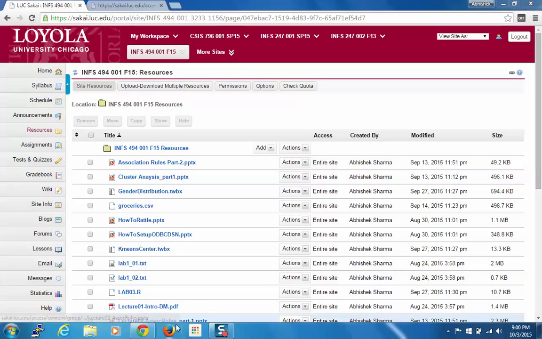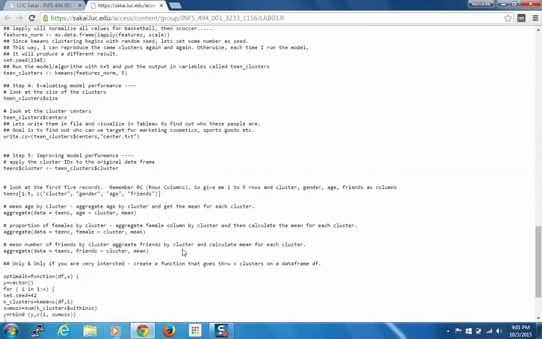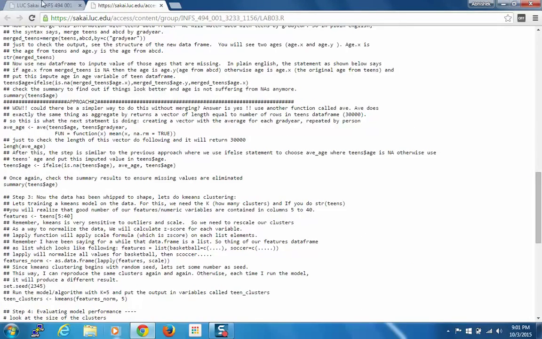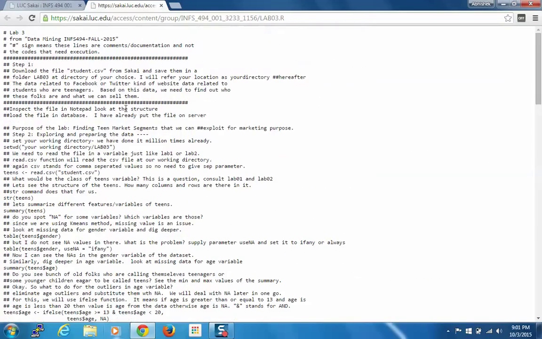Okay, this is lab 3, and I'll go through all the key steps that we did in the class and a few more things. The first thing is that we have to click RLAB03, which I've already done, and it opens in a web browser, and here are all the steps that we'll go through in this video lecture. At the same time, the first step is to download the student.csv file.